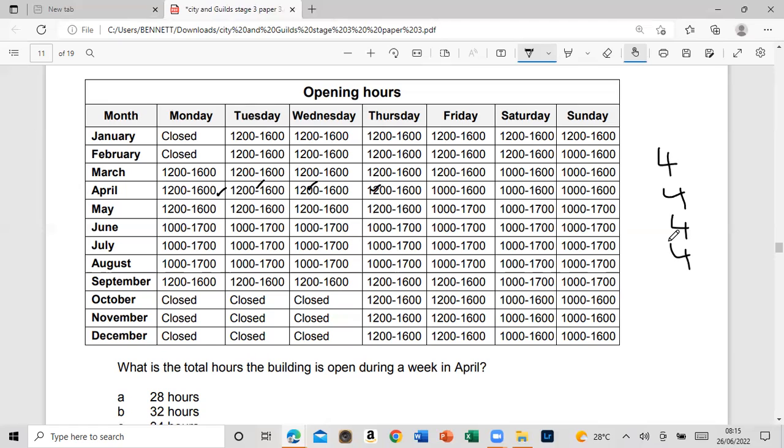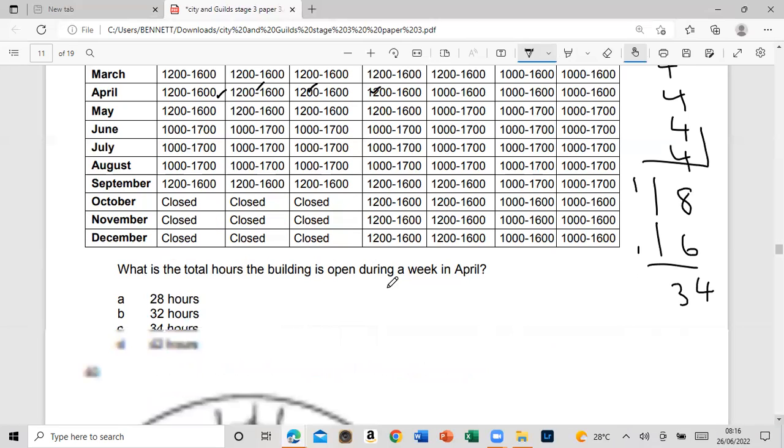So 12, 13, 14, 15, 16. From 12 to 13, that's a 1. To 14, to 15, to 16. Oh, yes, you're right. So this now will be 6, and 6 is 12, and that 8. Alright, so if I add up then, that'll be 16 plus 8. 6 and 8, 14, carry 1. 34. Alright, so that's the C. That one was a little bit spooky.